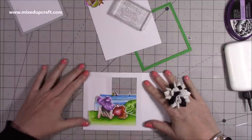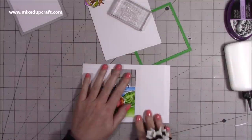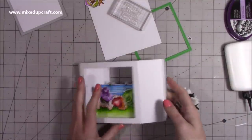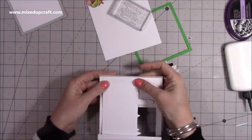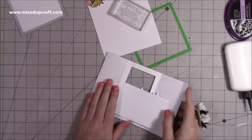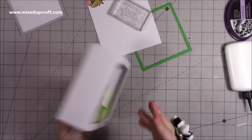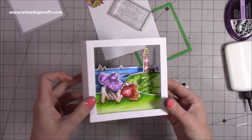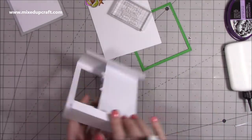And that way it's a good indication that it's all going to fold flat as well and fit into your envelope. So hold that there. And you can see that it literally falls perfectly in line with that score line there. So now I can just bring it all over to the other side as well. And now we've got our card. Isn't that cool? I want to be her.